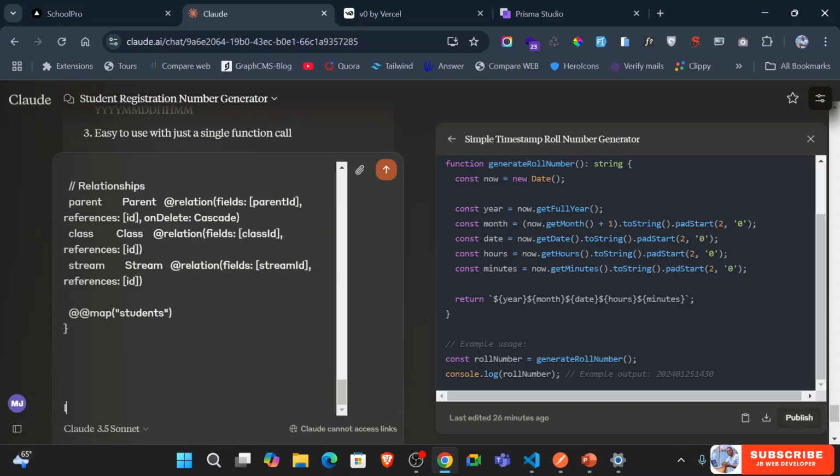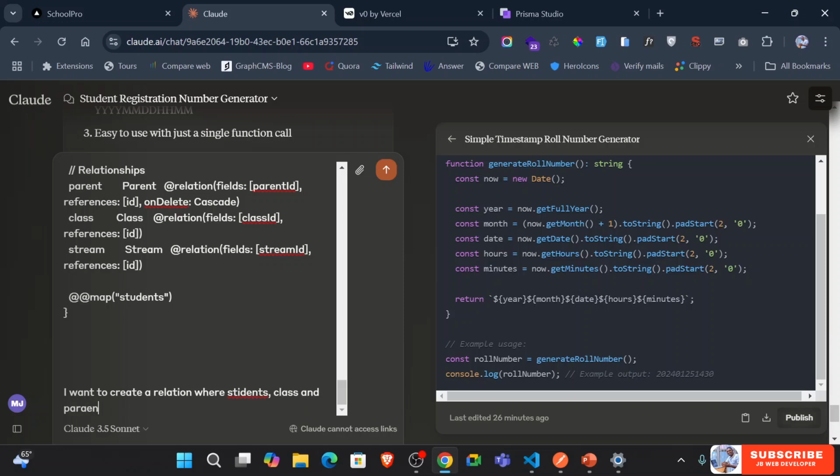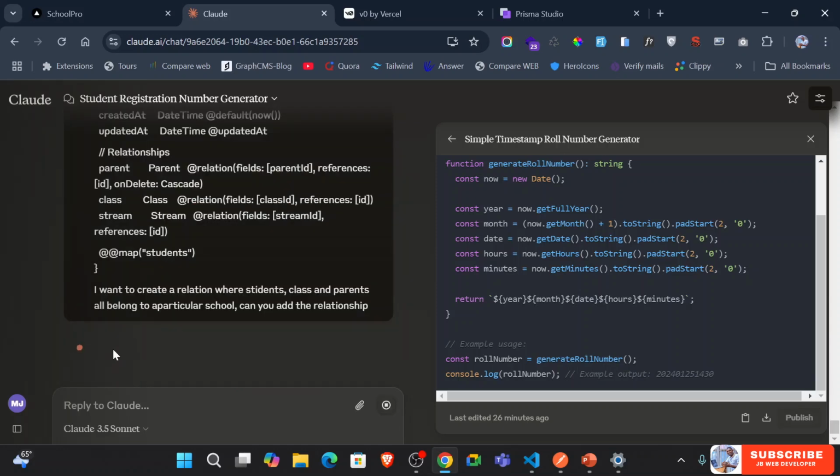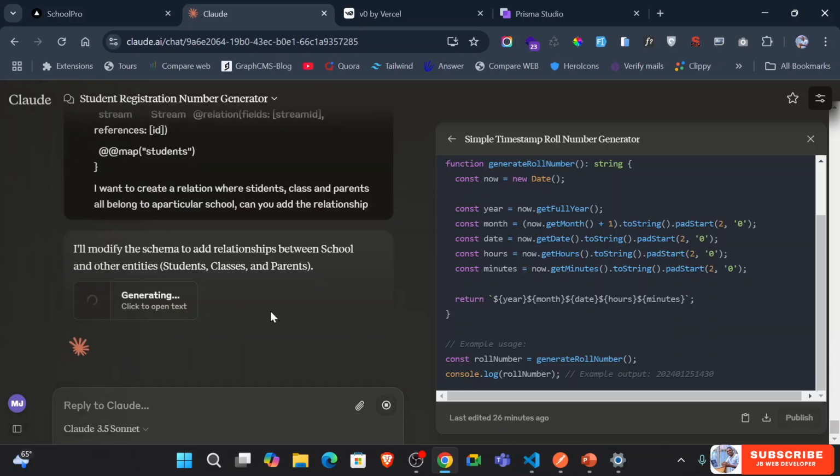Okay, I want to create a relationship where students, class, and parents all belong to a particular school. Can you add the relationship?